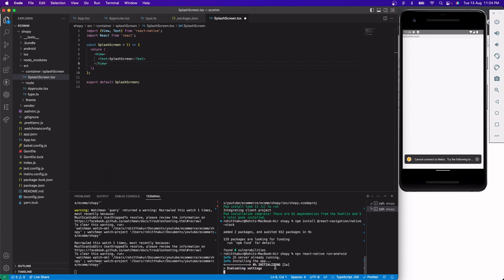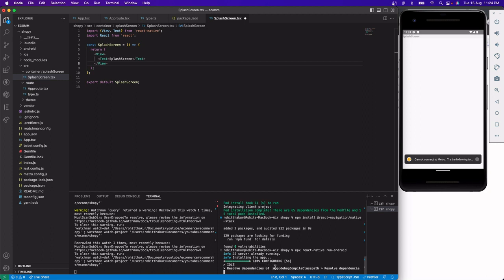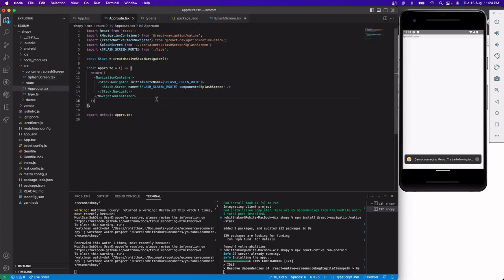Okay, installing the app. So it is installing. Let's wait for a second. 100% configuring. It should show a splash screen first, in our app route.